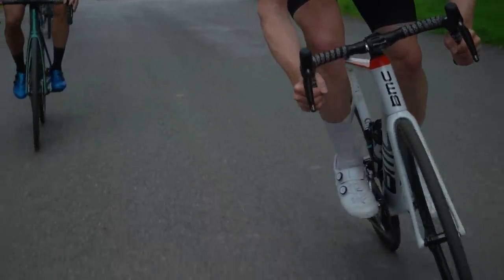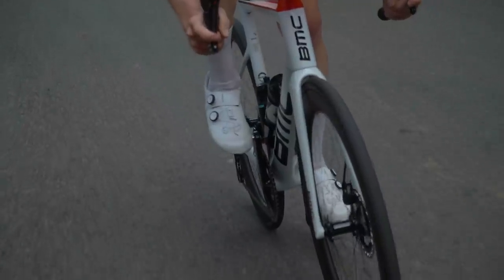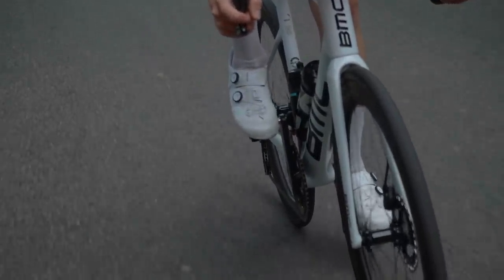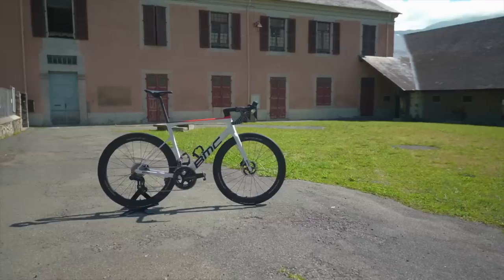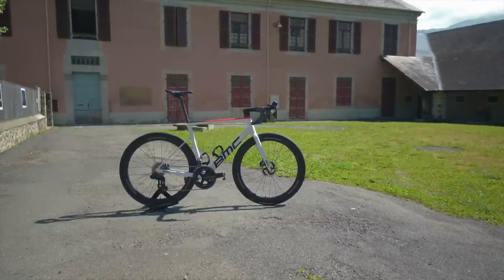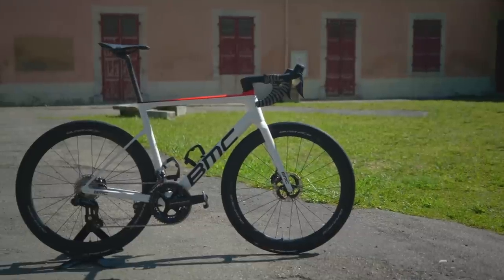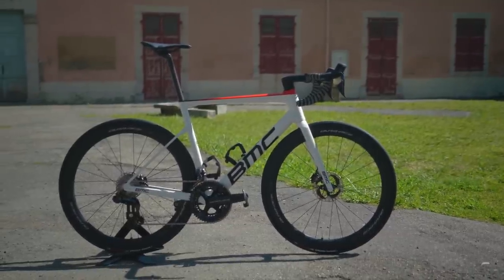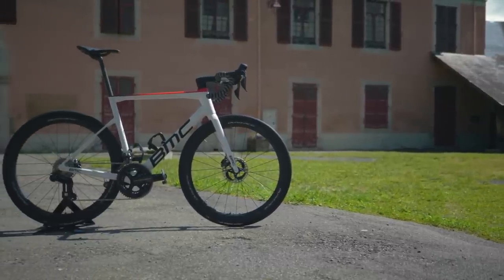And besides things like single shifting, but also having information from the whole drivetrain towards outside, such as a data recording device. But in case of a low battery, it can monitor the entire system and prioritize which shift is more important for you to keep going, instead of you stepping off the bike and swapping a battery from one to the other. So things like that can only be done when you make it one integrated system. So these benefits prevail over a gimmick or just a singular technology.